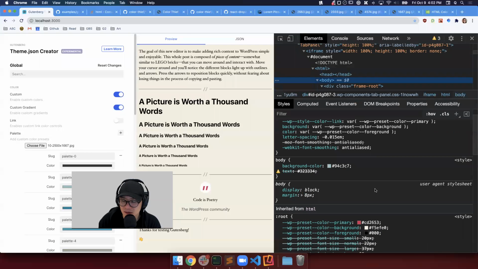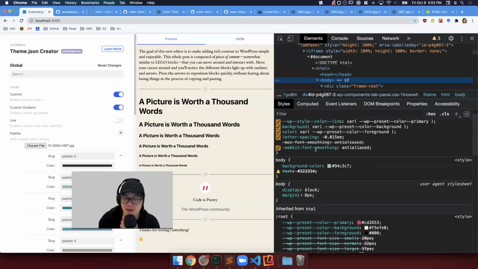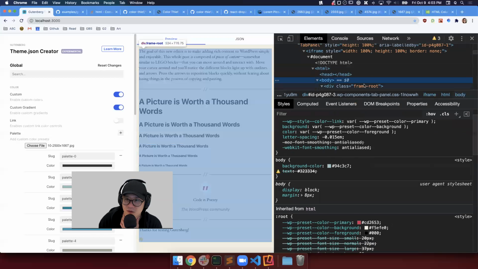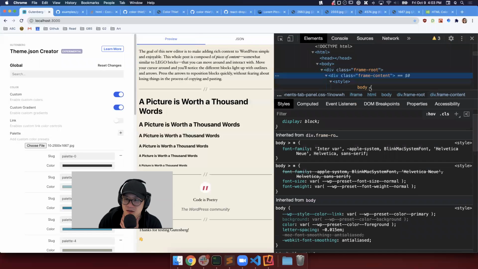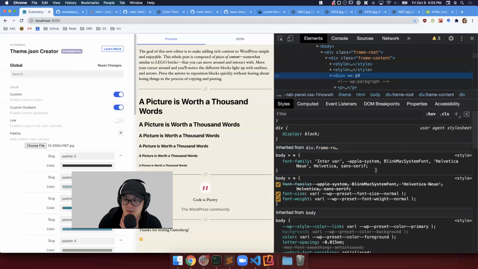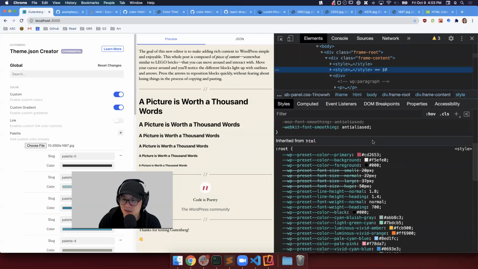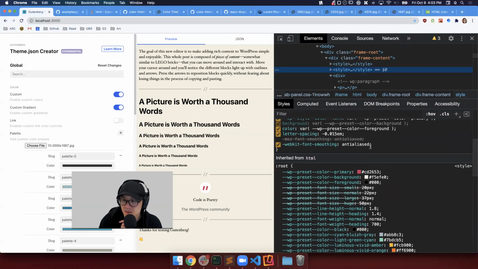Body. Background is that and text. Well, yeah, that makes sense. It's not text, it's color. But frame root, frame content, style, body, blah, blah, blah, div. Yeah, how is this yellow?